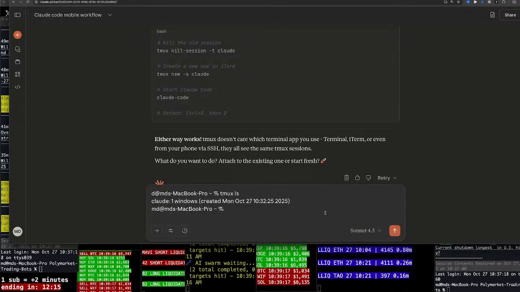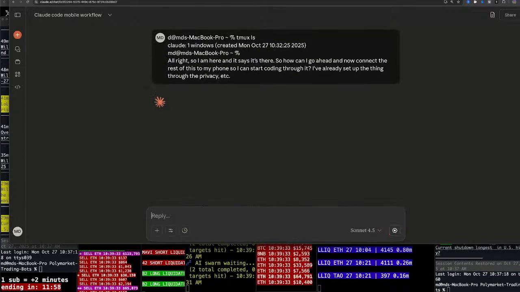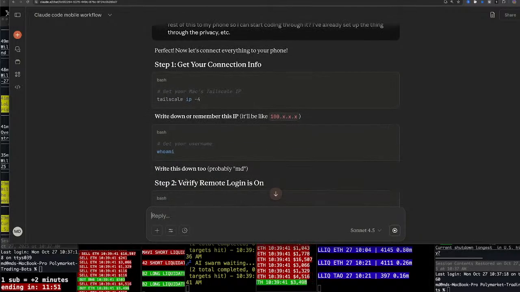All right, so I am here, and it says it's there. So how can I go ahead and now connect the rest of this to my phone, so I can start coding through it? I've already set up the privacy settings, etc. Okay, so get your connection info.